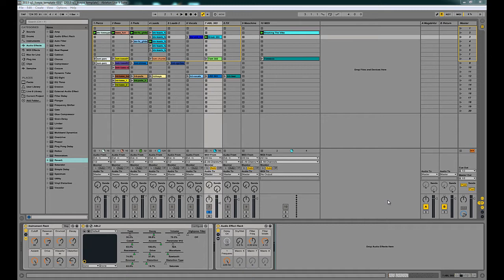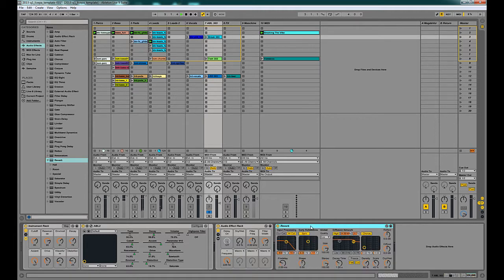This week we're going to take a look at reverb and how we can place it on our tracks to give them some depth. So to start, we've got a 303 loop here. Pretty dry and has nothing to it. Just sounds like a plugin that's running. So what we can do is put reverb on it, and that can make it sound like it fits a little better in the mix, and also gives it some depth so that it sounds like you're recording it from a room rather than just from out of your computer.